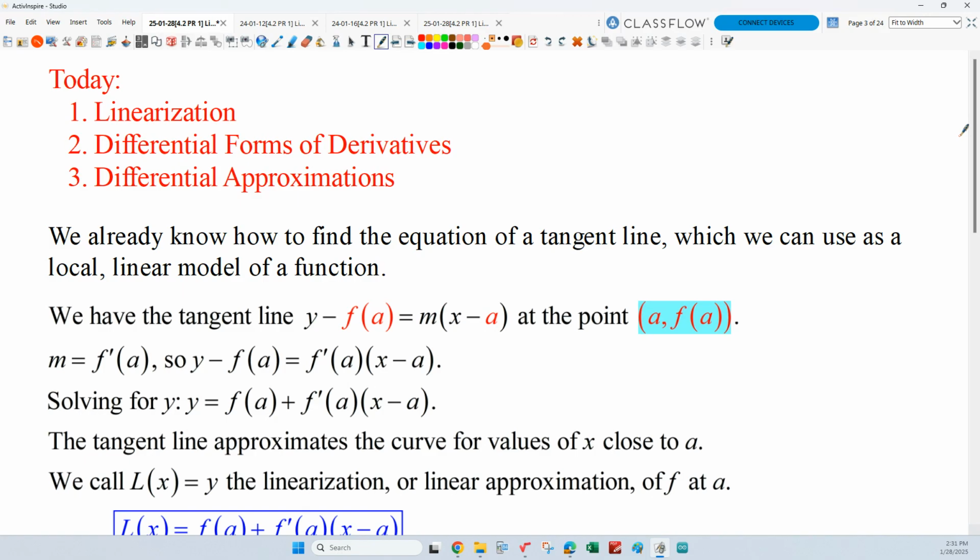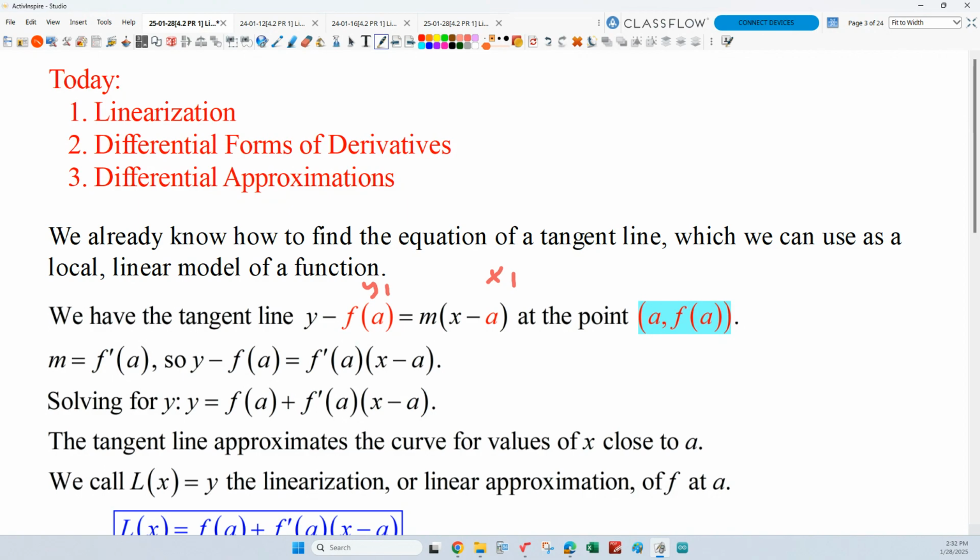So if we want to come up with the equation of a tangent line, all we're doing is using point slope. y minus a known y value, the y coordinate of a convenient point, equals m times x minus the x coordinate of that convenient point, right? So really this is just like saying y1, and that's like saying x1, right? Okay? So then what's our slope?